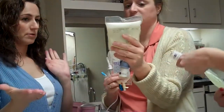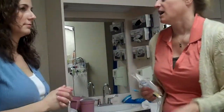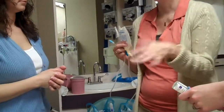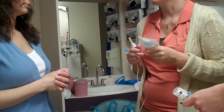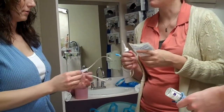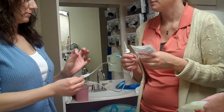Is there an order in which I have to give them? No, but I would establish an order. I would do the Dapto first, it's quicker, and then I would do the Gent next. You can do them back to back, but you'd have to flush between each line. And then just squeeze it down smaller, like you said, so it's dripping slower.